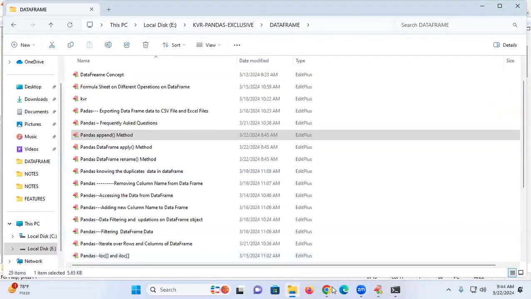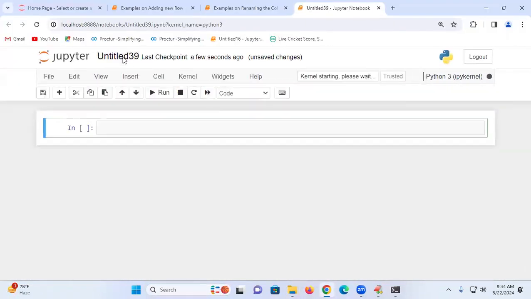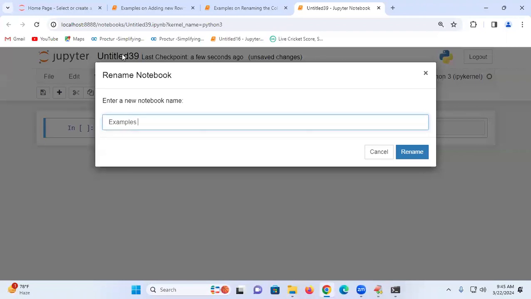I'm going to take a new Jupyter notebook. Keep this entire documentation with you. Next, examples on appending the records to a data frame by using the append function.